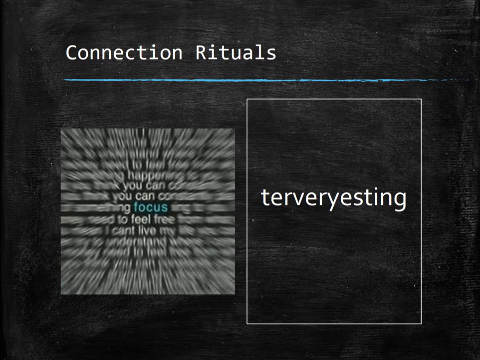Another strategy is some type of connection ritual in the class. It might be something like that focusing activity we did at the beginning of this presentation, or something that I've done the whole 18 years I've been teaching so far: using what are called position puzzles, that look like this diagram here on the right. Position puzzles are puzzles where you put words and letters and symbols next to each other in order to come up with some kind of common word or phrase. When I'm teaching face-to-face classes, and even sometimes online classes, I start off each class, or each module, with these. I've gotten wonderful feedback from students over the years. They really look forward to this. It's a way to start class, a way to build a sense of community, and again, get that prefrontal cortex online and working.